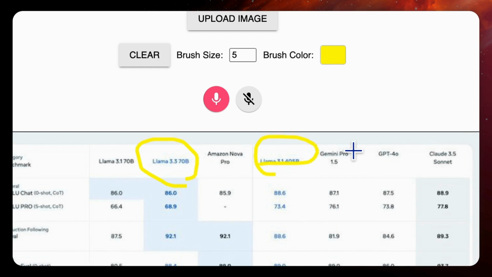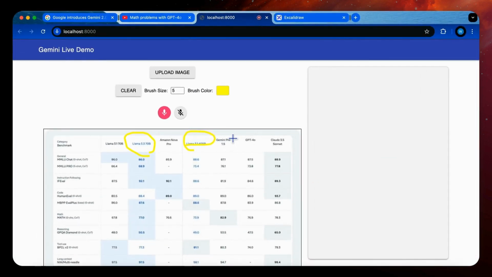Sure, I can help with that. The Llama 3 70B model has a slightly higher score in the MMLU Pro category, while the other model, the Llama 3.3 70B, has a slightly higher score in the MMLU Pro category. Both models have the same input and output pricing, and they have similar scores in the other benchmark categories. Is there anything else I can help you with?